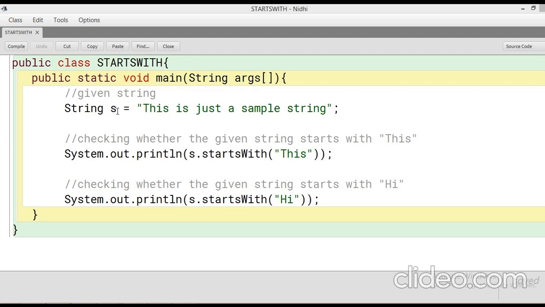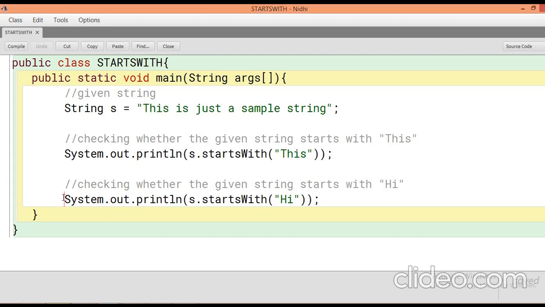Here I have passed a sample string in the variable s of string data type. Here I am checking if s starts with this or not. If it starts with this, then it will return true. If your string does not start with this, then it will return false, because the startsWith function or endsWith function returns the output in the boolean format, either true or false.